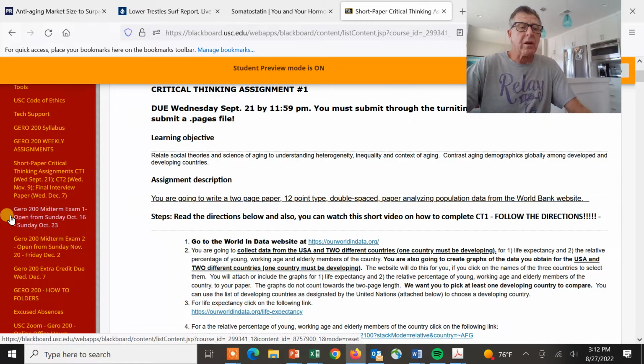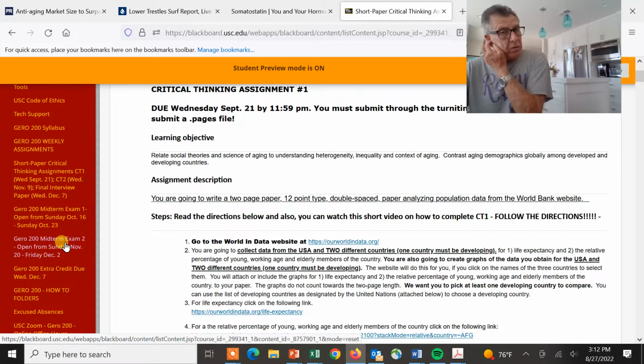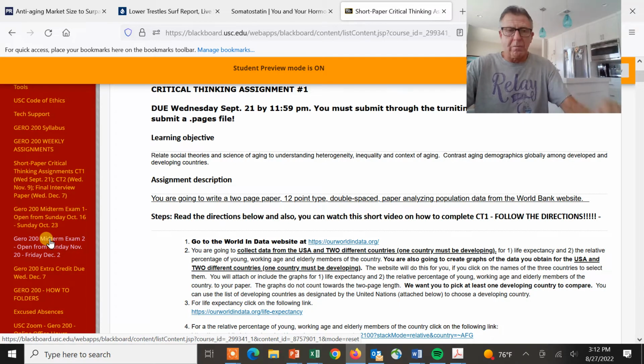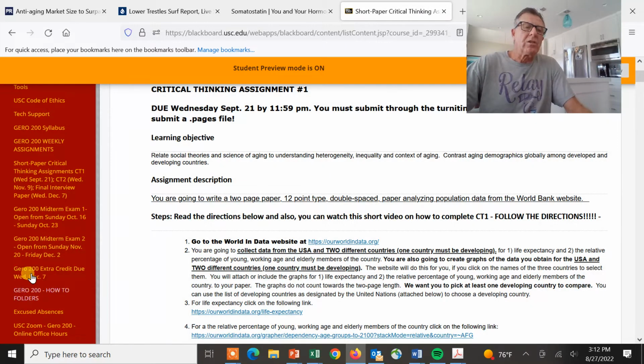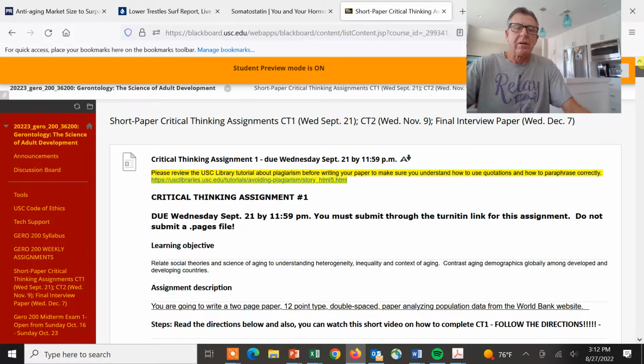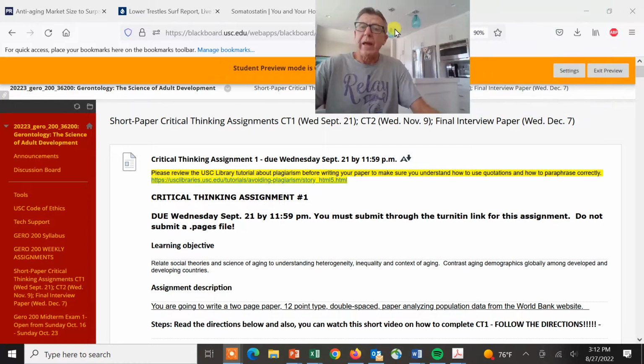The other assignments that students have to do right here are midterm 1 and a final. These are 30 multiple choice questions completely graded by Blackboard. Not your problem, okay? And then Julie will grade this extra credit right here, where it describes, ask the students to describe how school has been, how they've been handling it, and things like that. All right, so that's the drill right there. All right, so that's what the course is like.